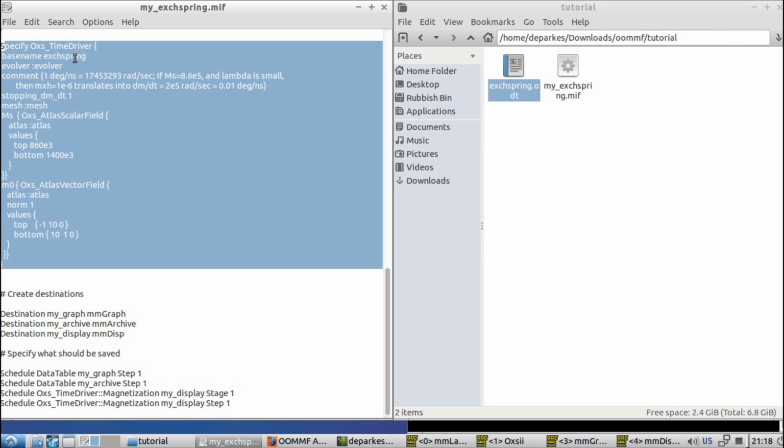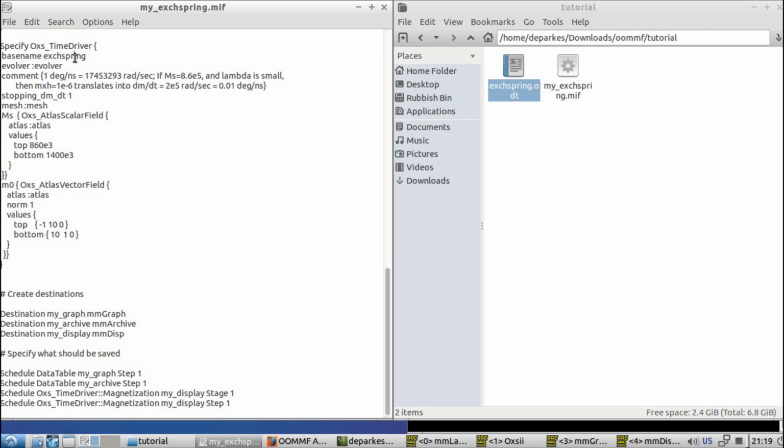In a future video I'll look at that in more detail, because it's possible to be a bit more fancy, use formatting, and include some level of automation. But for now, we can just remember to put something descriptive in the base name so we can keep track of what our different outputs are.